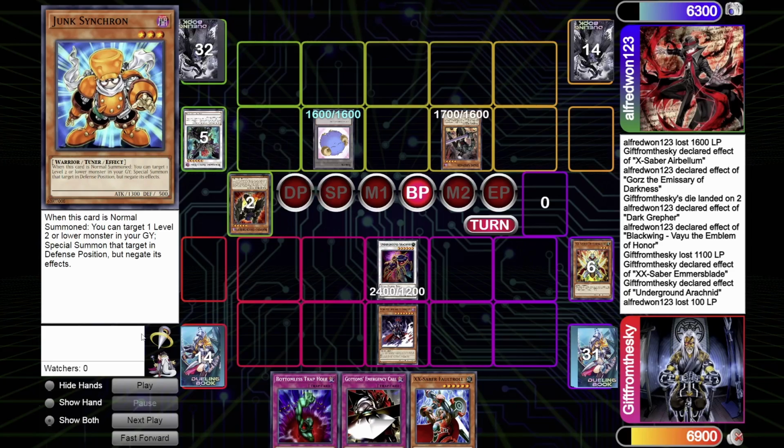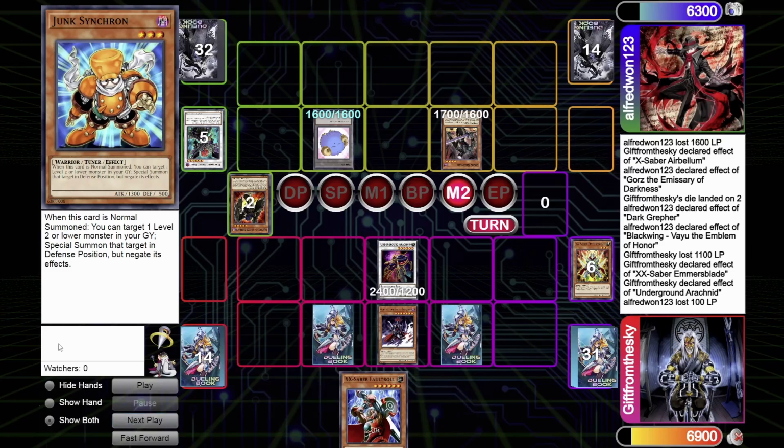Yeah, but this definitely should have been a Goyo play and steal the Goyo Guardian. Actually, let's see. So the Goyo only takes out one monster. The Arachnid takes out two. So I think the Arachnid was a better play, actually, in hindsight. So I'm going to set the God's Emergency Call with the Bottomless Trap Hole. So I'm in a really good spot. His Deep Prison is actually dead.